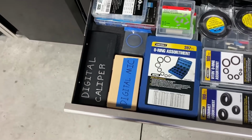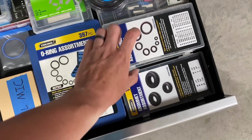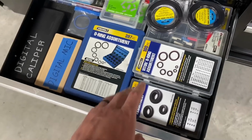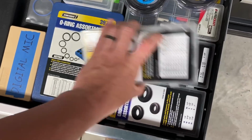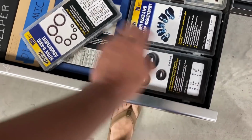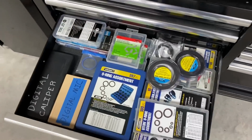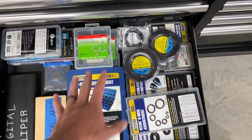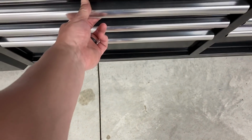Again, more caps, you got calipers, digital mic, different types of O-rings. You got Viton rings, because if you're using E85 or anything with harsh fuels or oils, this is what you want to use. So I got a set of these, definitely come in handy. Extra clamps, grommets, just a bunch of random stuff. Again, I work on cars and I hate when I have to go out and buy things, so I'd rather spend the money now than regret not having it later on.